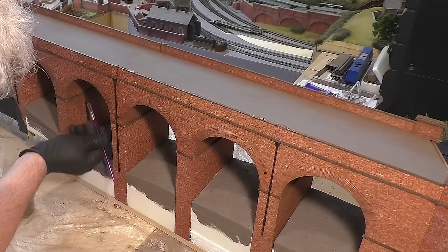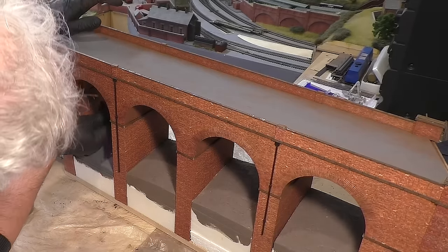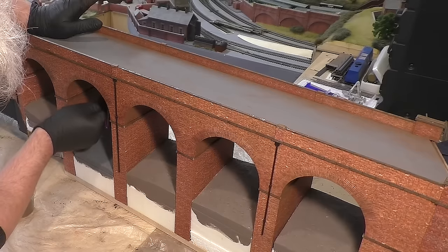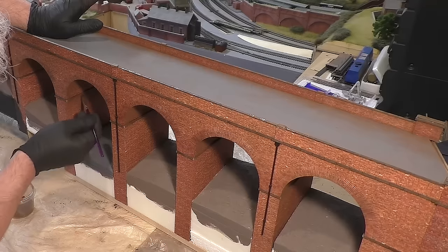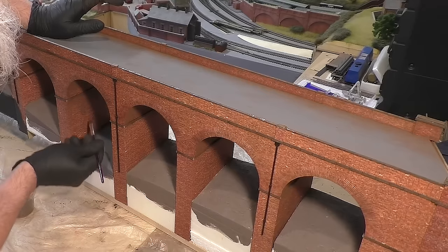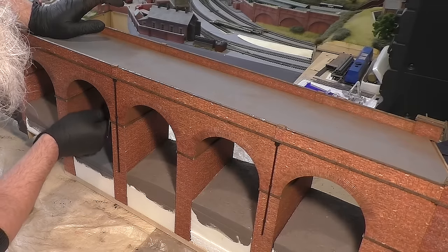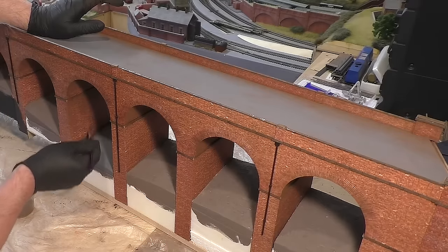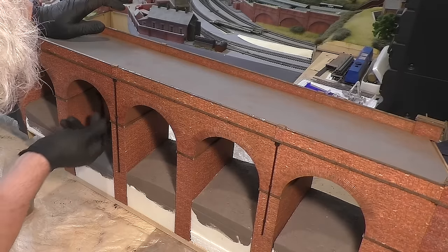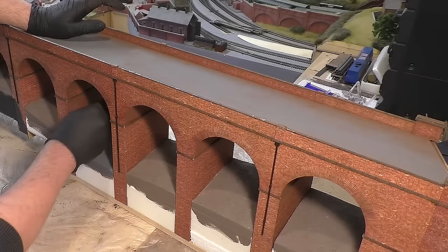I think this area is going to be more time consuming than the bits we've done so far. So I'm just applying a bit of extra dark brown that streaks a little bit further down. We don't want a perfectly even gradient of grime. We want these kind of streaks where the weathering, the atmospheric conditions, have created these streaks down here. Then I'm just going to use the large brush here again and go over the whole thing, and I'll just brush that lot out of there.